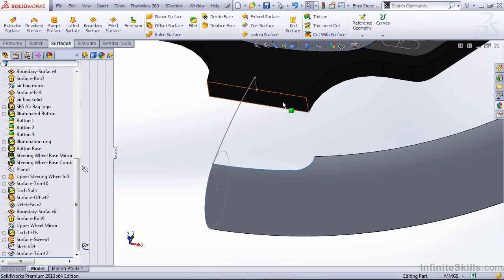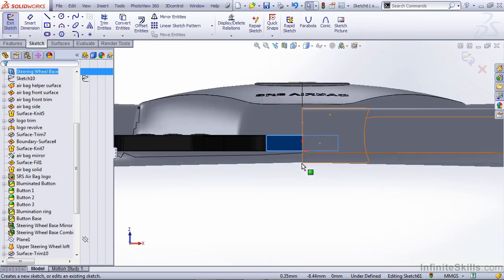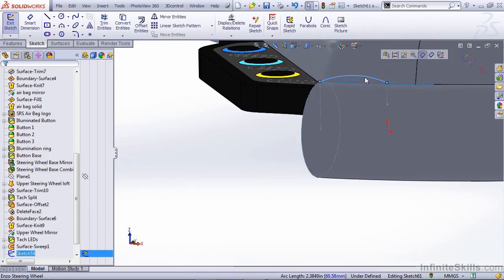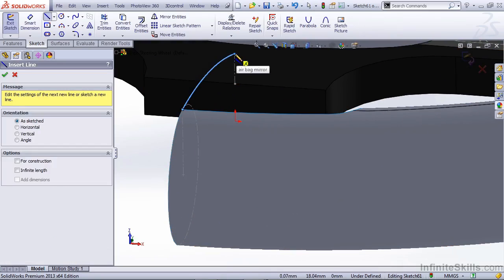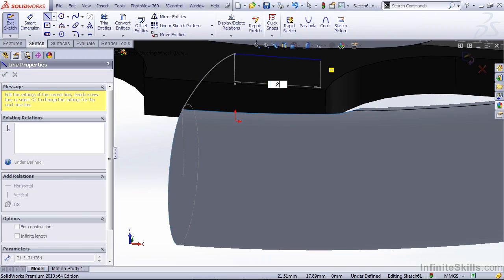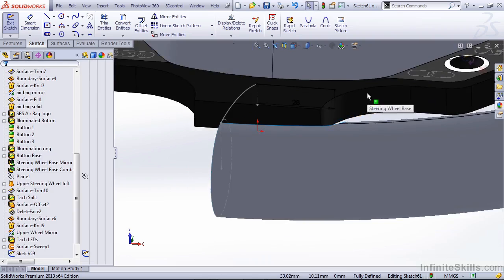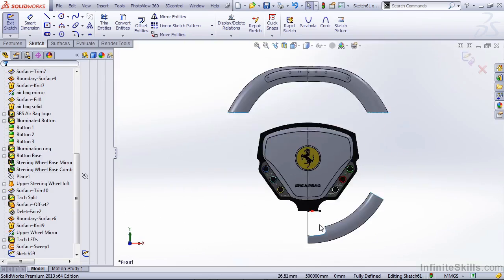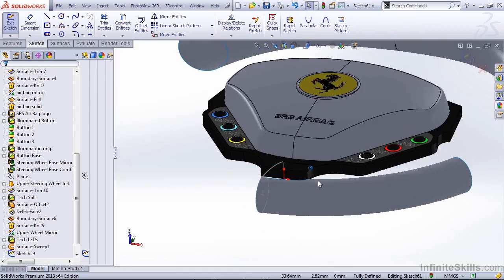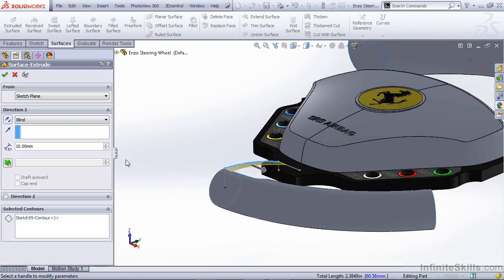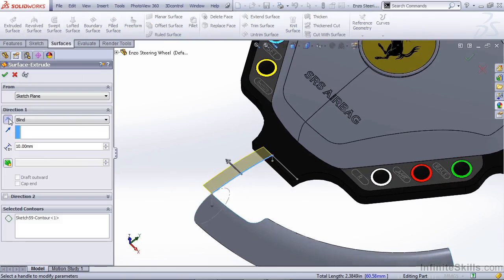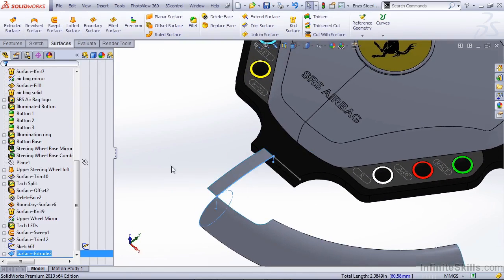The next thing we want to do is start a sketch on this bottom face. Now remember, we have this helper surface we're going to create. That's going to help us create the boundary that goes between this back sketch we're creating now and blend smoothly into our steering wheel. So we're going to start by drawing a straight line. It's horizontal, 28 millimeters long. 28 is the number we used when we did our front down sketch and trimmed away this section here. Next thing we want to do is create an extrude surface from that reference we created. Make sure it goes away from your geometry. This is going to be our helper.